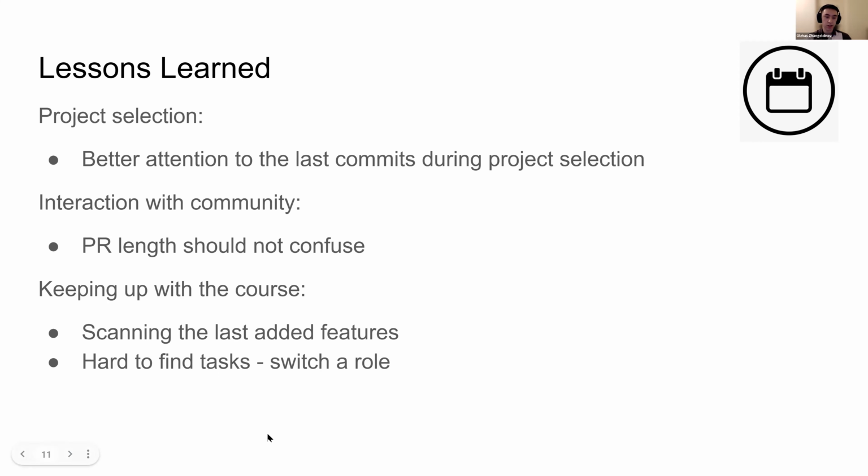And regarding keeping up with the course and keeping the weekly reports written, it basically means that you should find work every week and not stop working. So if it's hard to find a task in the current role, it's better to switch roles. If you are a developer and the project is in soft freeze mode, you should switch to tester and test the features currently present, because as a developer you will not be as useful as a tester.